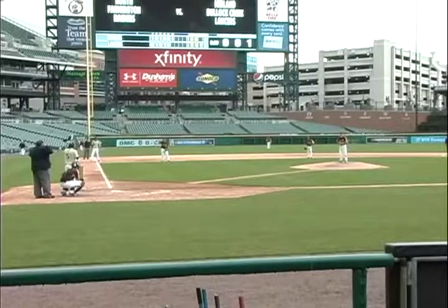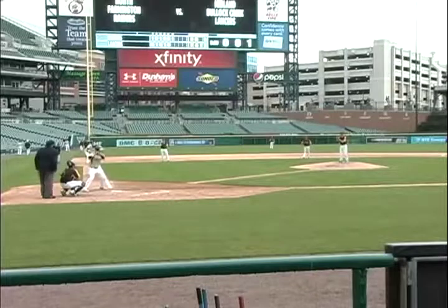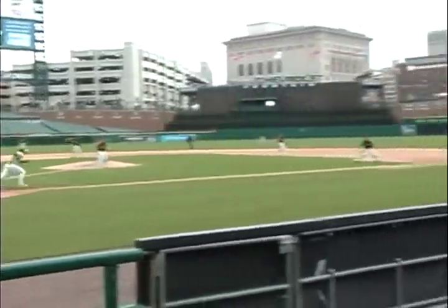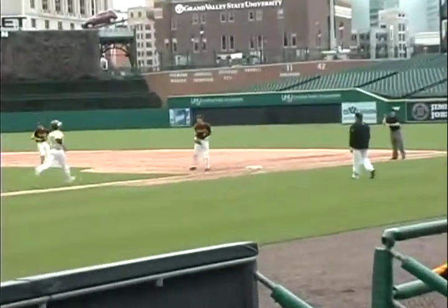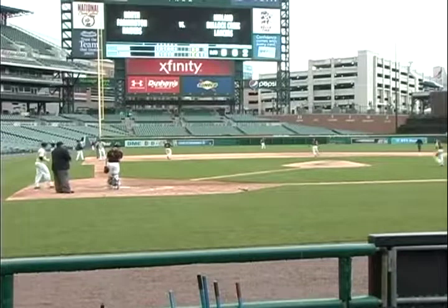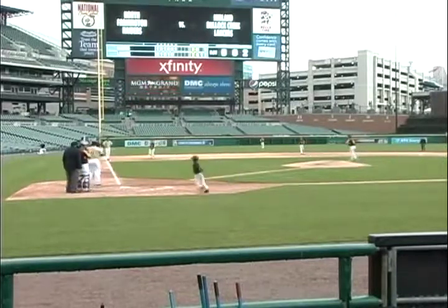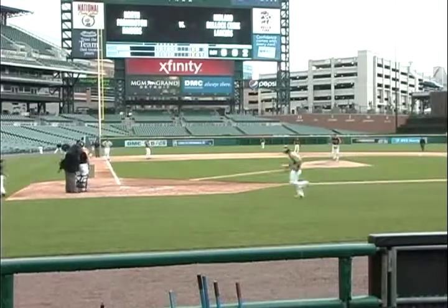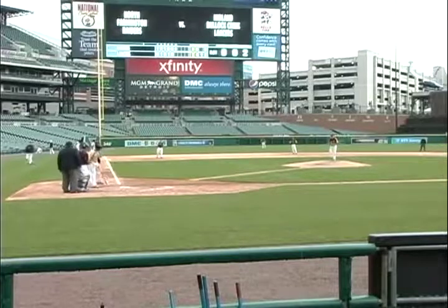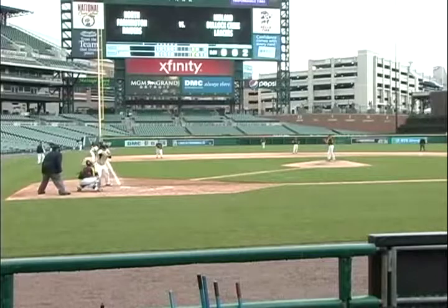So the Raiders, number 5, Drew Roth. The Raiders have had a lot of 2-out hits, and they've had a lot of jams they've pitched out of. This ball's lined to first, eyes the runner, and tags first. So great play there to scoop that ball by Rob Chapikas. That ball got to him in a millisecond, and Chapikas makes the grab at first. The crafty first baseman. Great play again by Chapikas. That saved a run, and the Raiders remain in the lead 3-2 because of the handiwork by Chapikas at first.